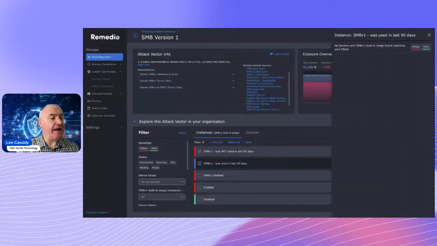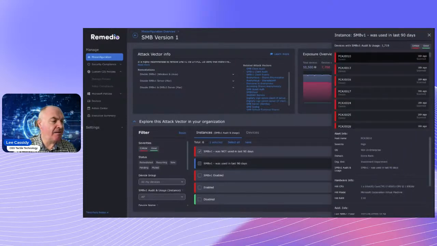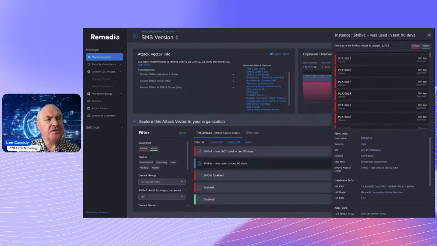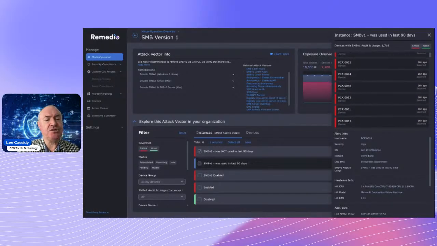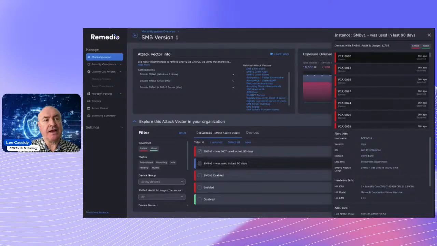We've now got another large group of machines that are actually using it. And what we can do is look at those machines and see when SMB1 was actually used. So that allows us to be a little bit more focused on machines that might actually be using it, rather than the 5,200 that we know aren't using it, that we've quite quickly fixed.